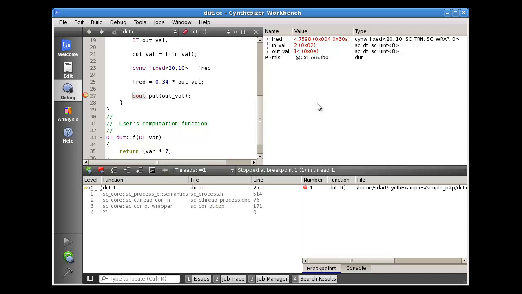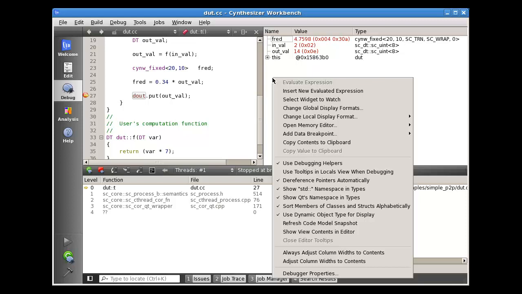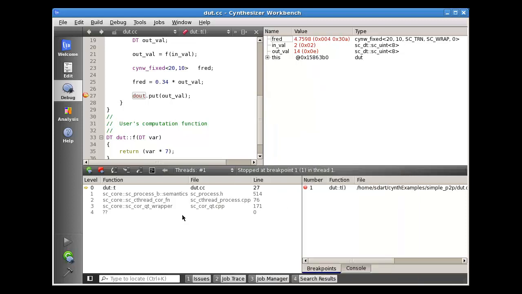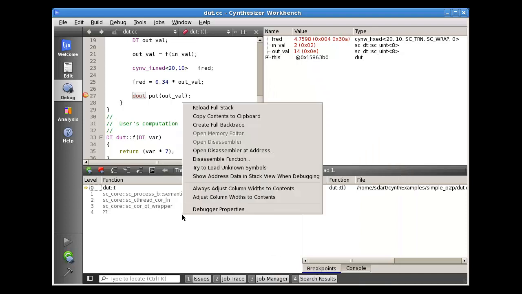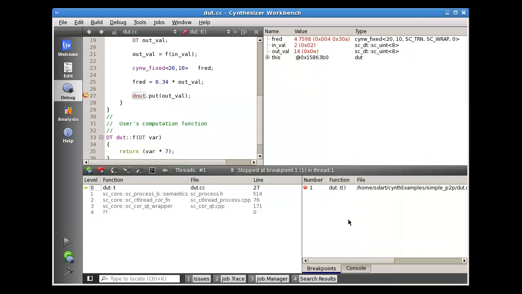Now this is an introductory video, but there are many, many more features of the debugger that I'm not going to go into. If you want to explore by yourself, simply right-click in some of the panes and you'll be able to see some of the complex features that are available, including things like changing memory locations, adding database breakpoints, etc. Each different pane will have a different set of menus that control how it functions and what you can visualize during the debugging process.